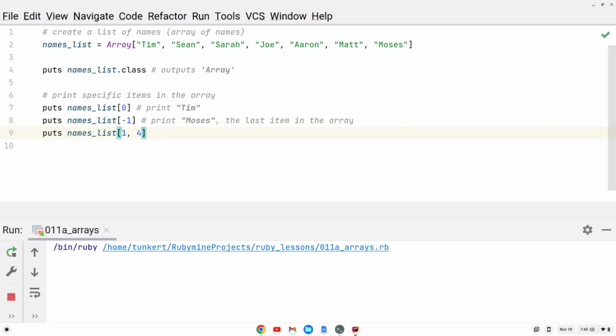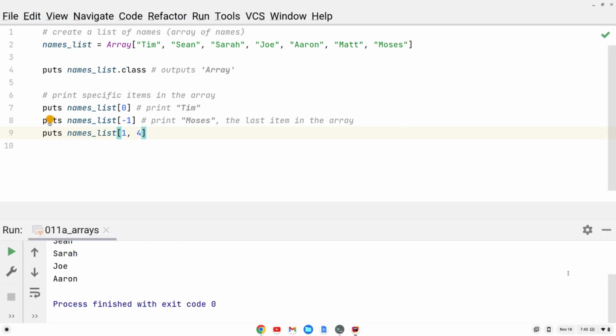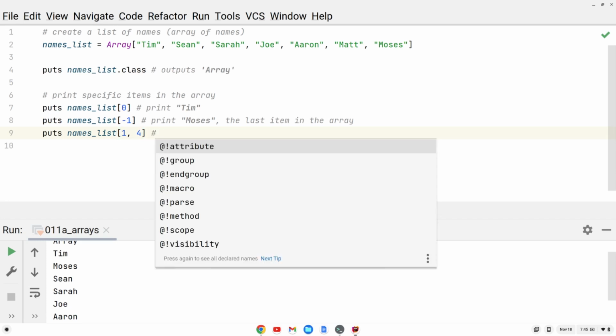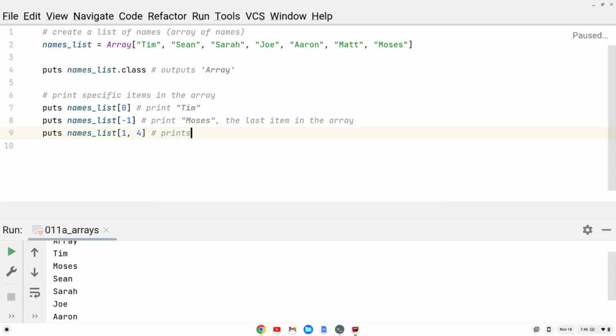If we run it, we get each of the names, starting with Sean. So we get Sean, Sarah, Joe, and Aaron. So 1, 2, 3, 4. This is a little different than string slicing. It actually prints out indices 1 through 4, each on a separate line.